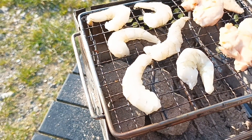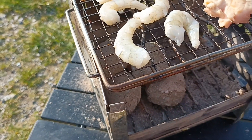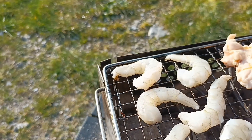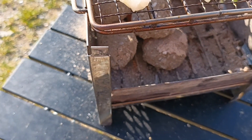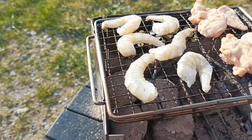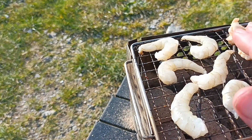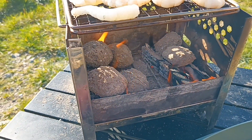Next up is some prawns. There's still some heat coming off of these coals, but I think next time I do it I'm going to lift the tray up a bit higher. Might just bung a little bit of wood in there just to spark it on. I mean it's hot but we'll see. Alright, that's looking a bit better.